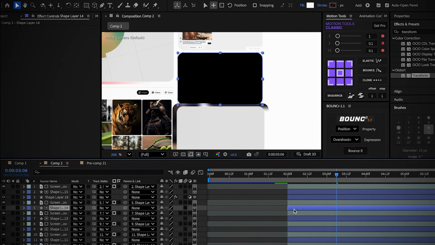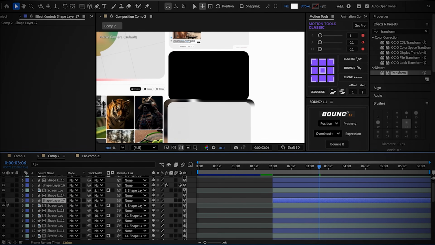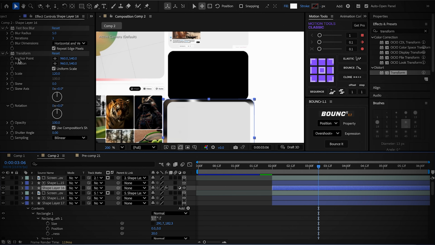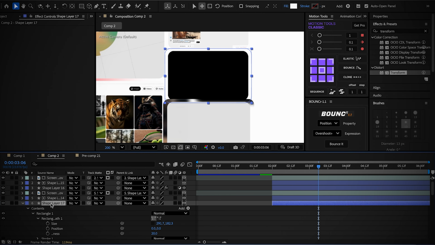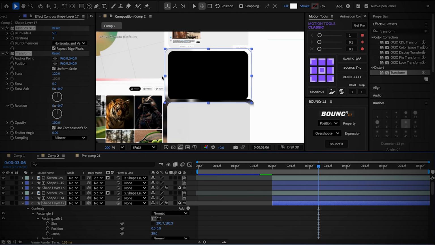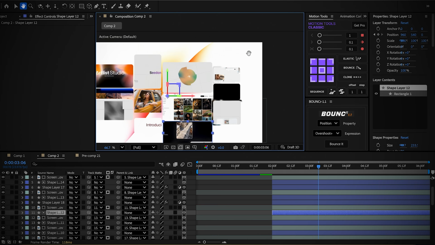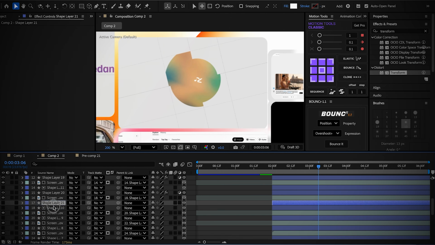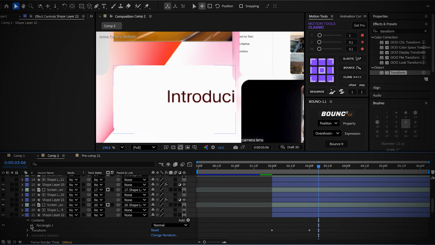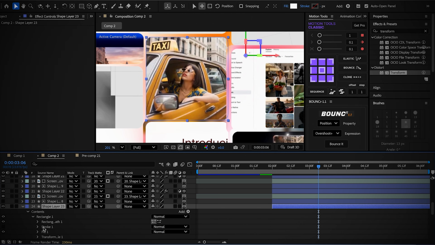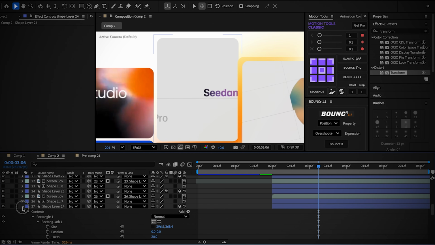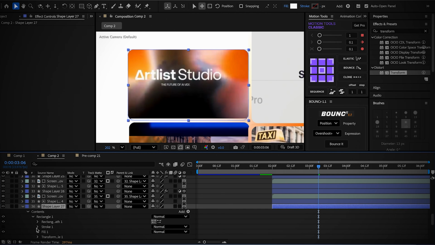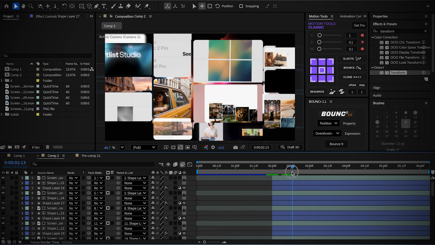Do the same for the next rectangle. Duplicate it, move it under, turn the visibility on, slightly increase the size, and copy the fast box blur and the transform effect from the previous layer. Turn the layer into the adjustment layer and paste the effects. Repeat those steps for all the remaining rectangles, making sure you follow the steps exactly without skipping anything. In the end, this will create a glass-like layer under each rectangle, so the rectangle below reflects through the glass. It should look like this.